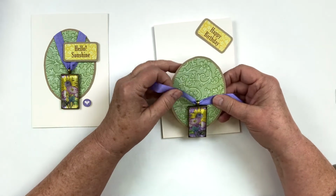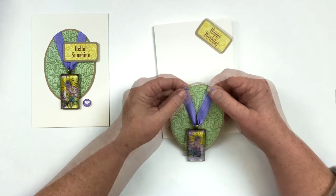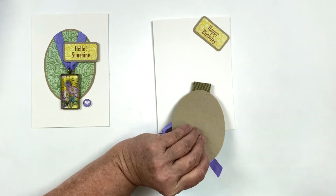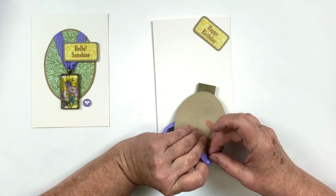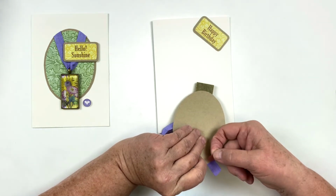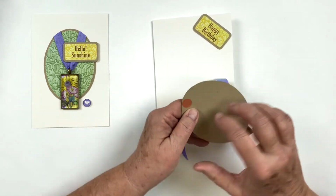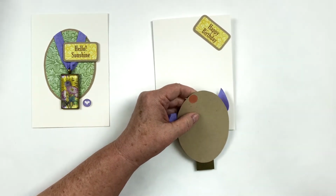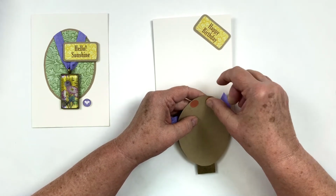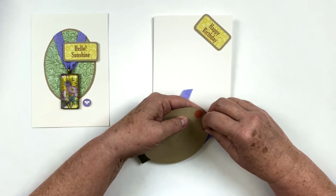Okay, and now what we need to do is we need to figure out where our ribbon's going. And the first one, I'm just going to do one. And see how it folds over? You have to check to see where it's folding over. So it's not going to go down here, it's going to go up a little higher than you would think. And then what you can do is you can match the other one to about the same place on the other side. So go ahead and take the liner off.